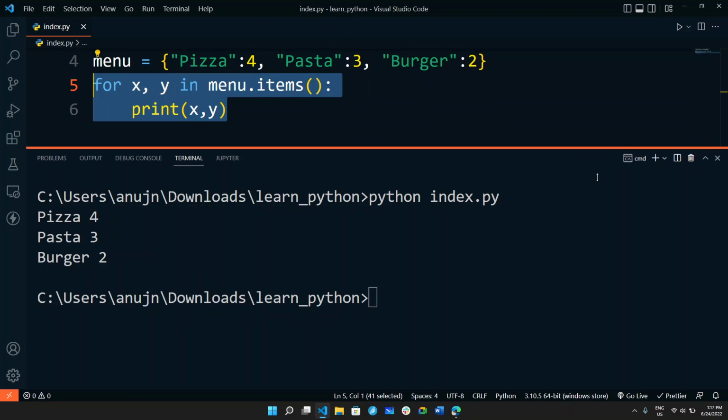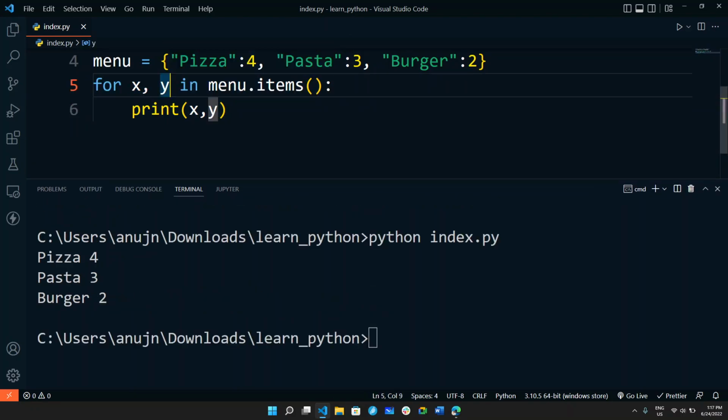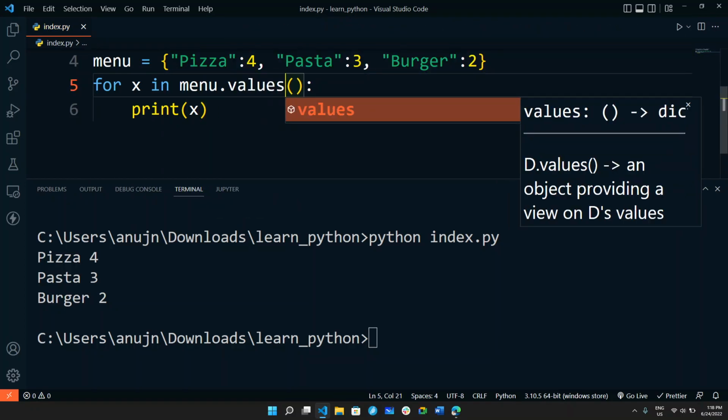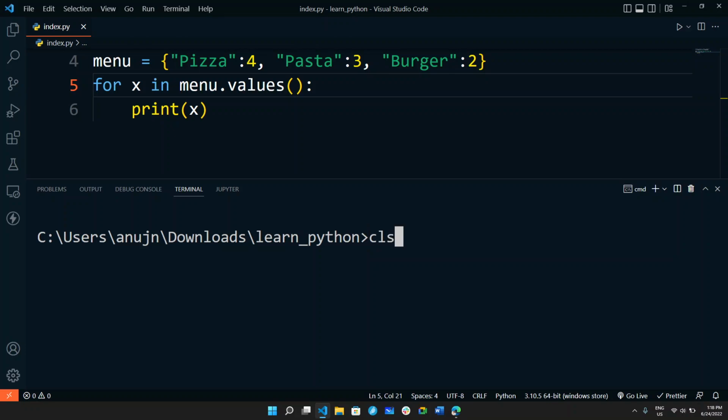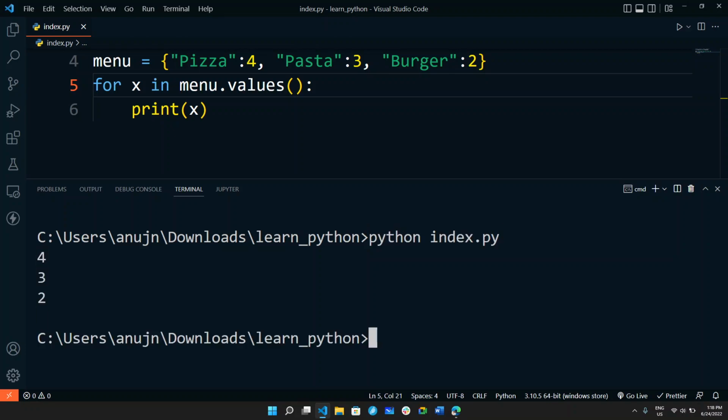Okay, now let me go back, because here you can see I have two variables. Why? Because I want to retrieve two values. Okay, so I want two containers. That's why I wrote X and Y. So if I want only one value, I will write X. Okay, so if I come here and I write values, you will see only values 4, 3, and 2.